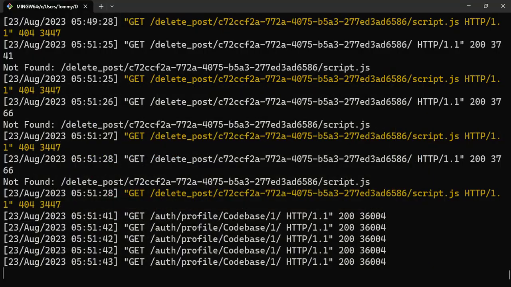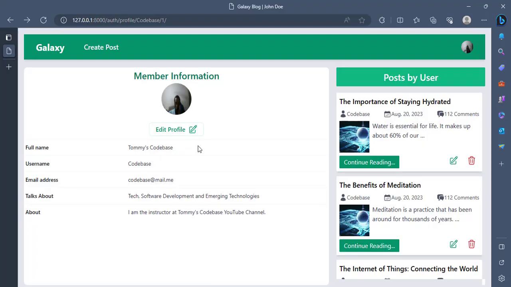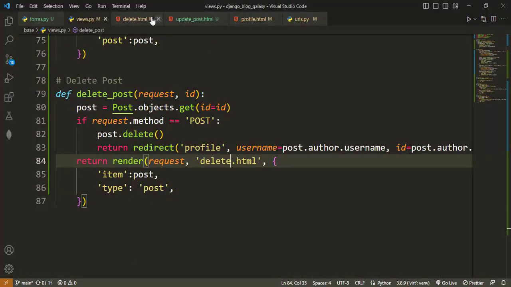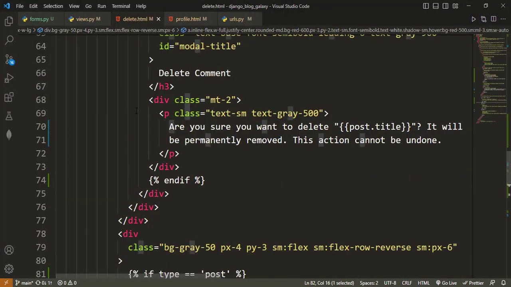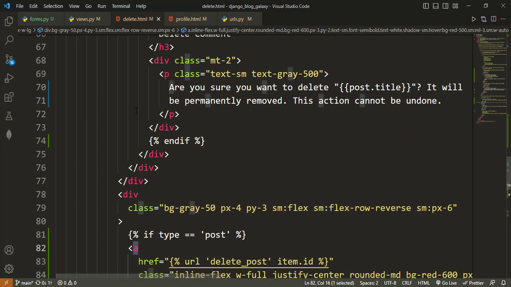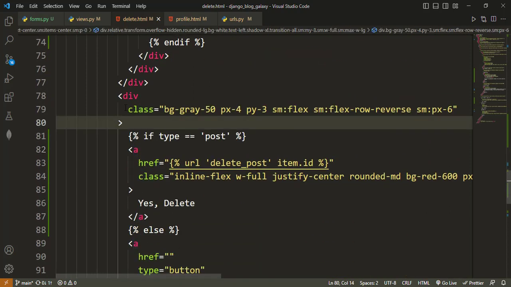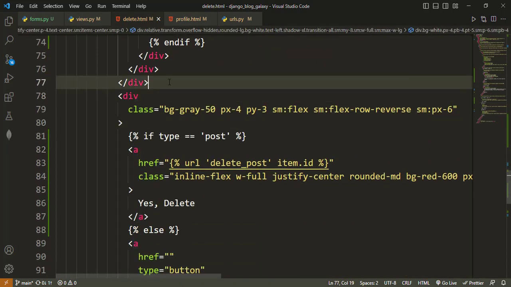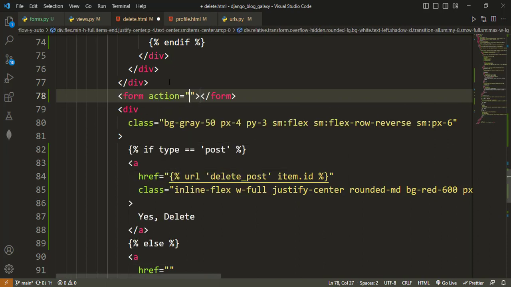It didn't actually delete it. If it's not working, we can actually try and submit this one as a form. The method should be post.